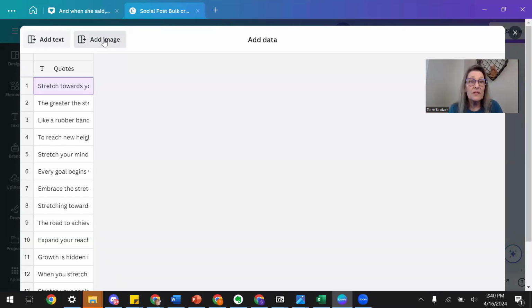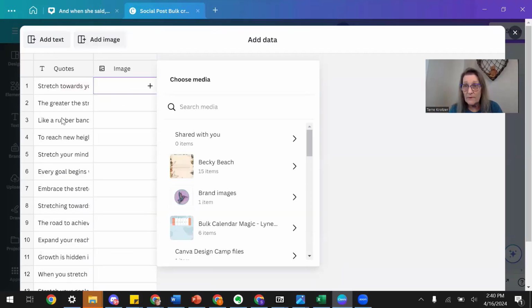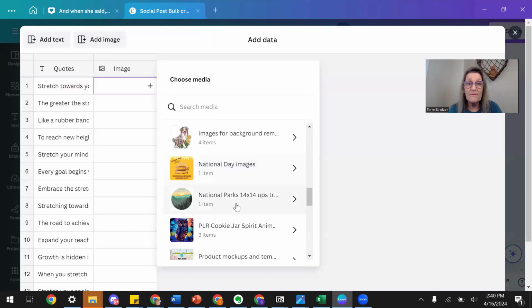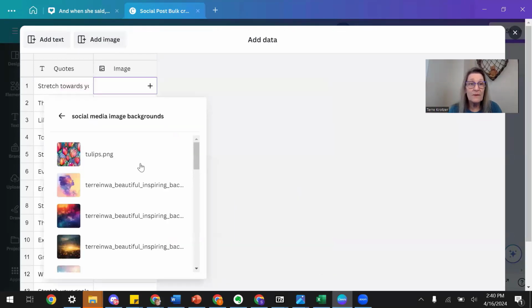Next, we're going to enter our images. So to do images, as I said, you can't bulk enter the images, but it's not exactly manual either. To do that, we first come down and click in the first box, click on that plus, and it pops up our media folder. You saw that it had already gone to the folder because I've been in it a bit today. So choose media, and then we're going to scroll down to find the folder that you've put the images into and click on that. So now we can see all of our images. There's 25 of them here.